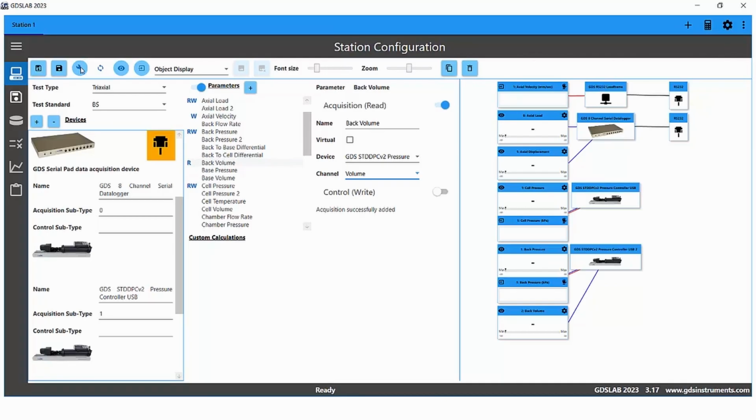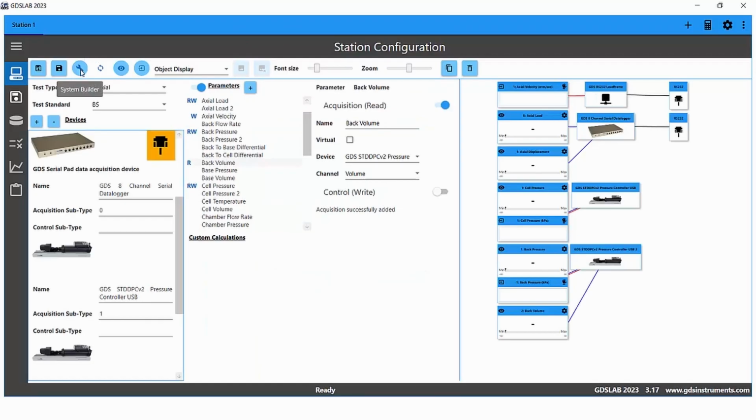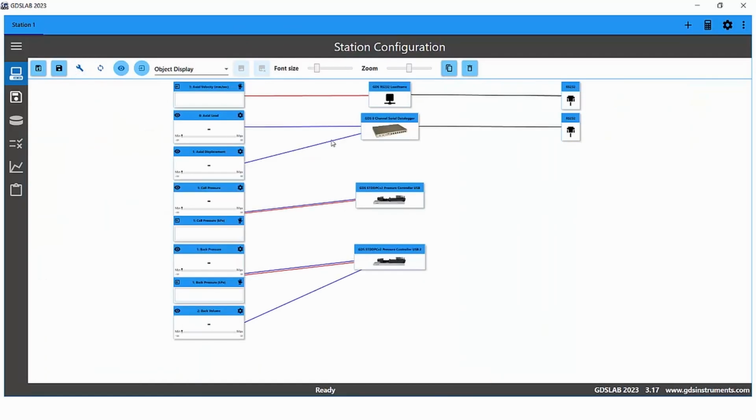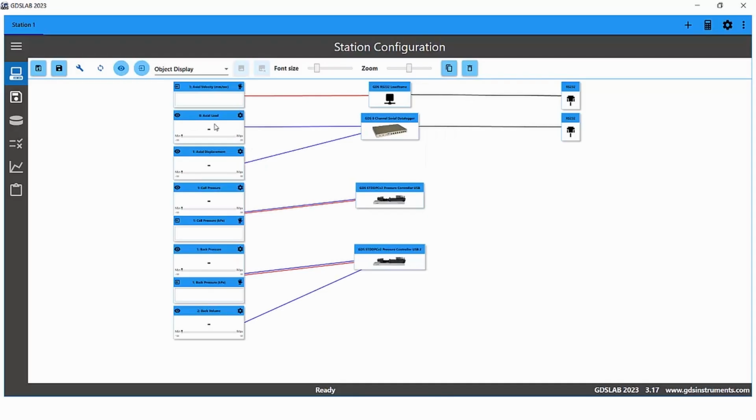That is my system. If I now click out of the system builder control, we can see our system here, and if I press this read button, first the I is to show all the transducers. This one shows all the control. If we have them both on, we have the transducers and the control. This is a continuous read button. If I press that, it should give me some sense that I'm connected, because I'm reading from the data logger, I'm reading from the cell pressure controller, and I'm reading from the back pressure controller.